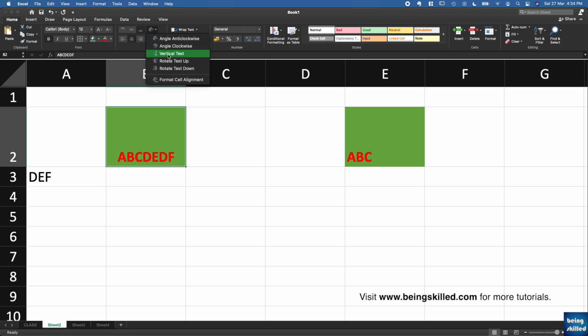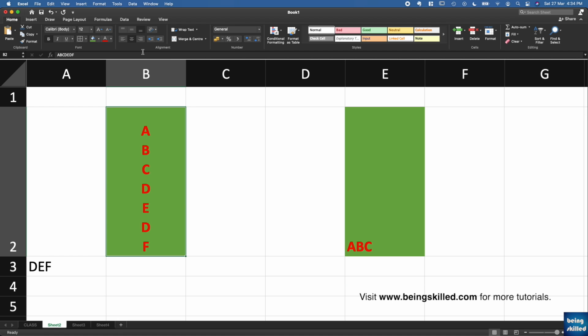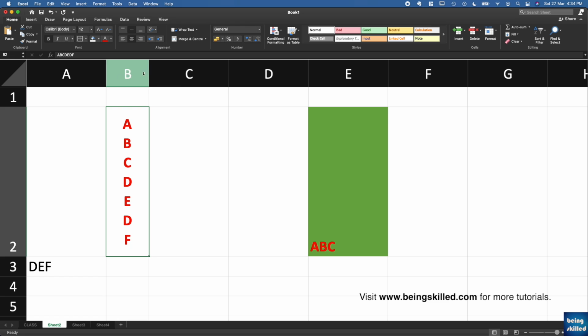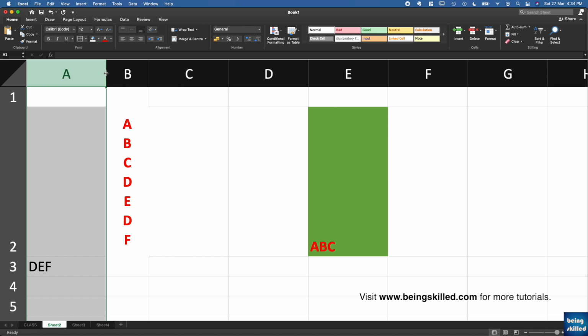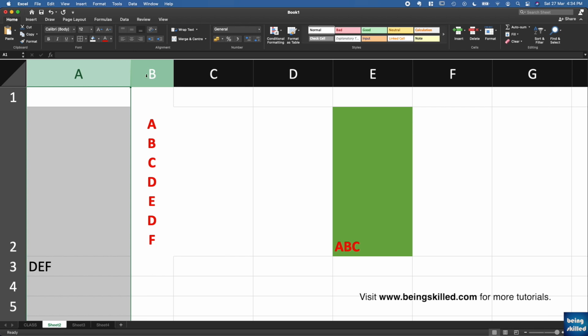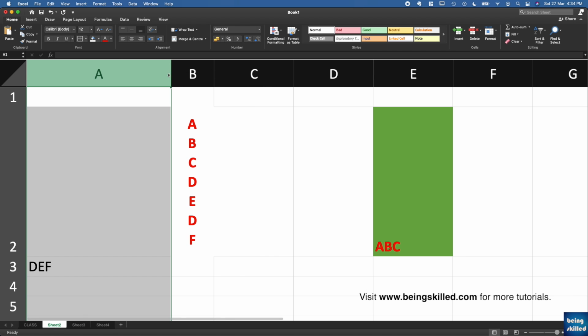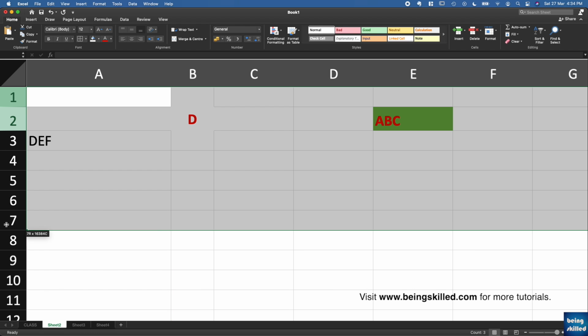For example, vertical text. So this is how it will appear using the vertical text, and you can do the middle formatting, align to middle, so that it looks pretty nice. Although this is looking very ugly, so we can just change the color. So now this is looking pretty better. You can resize the column's width by just clicking on the middle part of each of these and then dragging to left, right, however you want. You can do that for the rows as well.